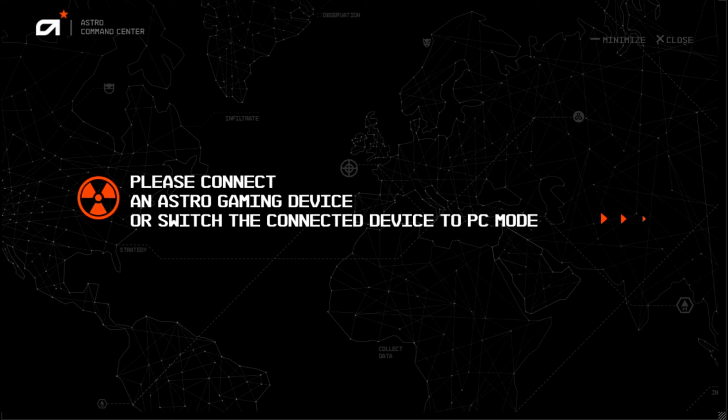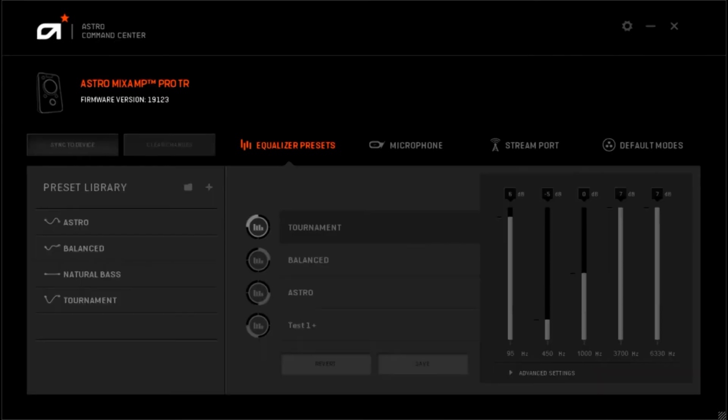Now, in order to switch this over to PC mode, you have to hold the power button down for like 2 to 3 seconds, and it'll switch over. And then you'll get this guy right here. You'll have to download the Astro Command Center on the internet from their website, and then here's where you can come and mess around with all your stuff. So, give me a moment here. I'm going to drown out this sound.